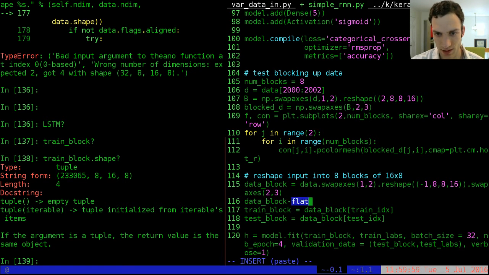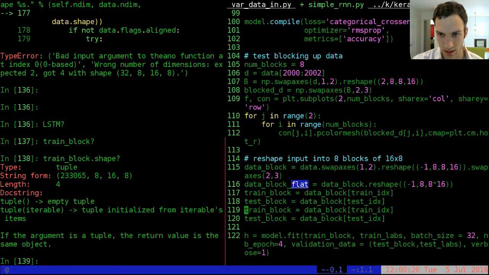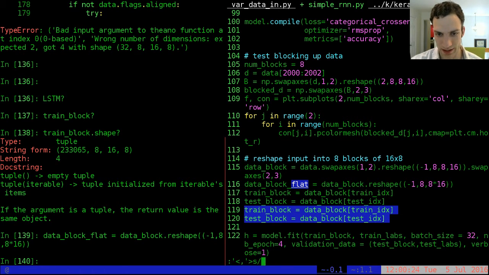Data block flat is data block reshape -1, 8 blocks, comma 8 times 16. There we go. So we're going to do this, and anywhere I see block here, replace block with block flat.